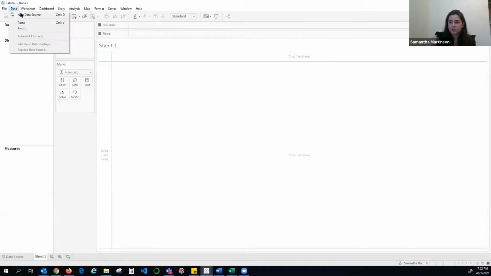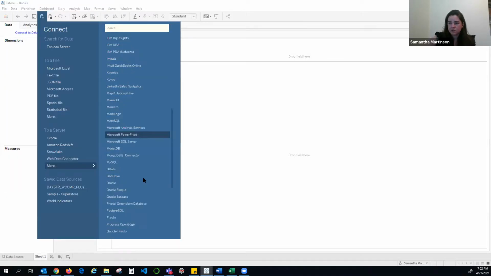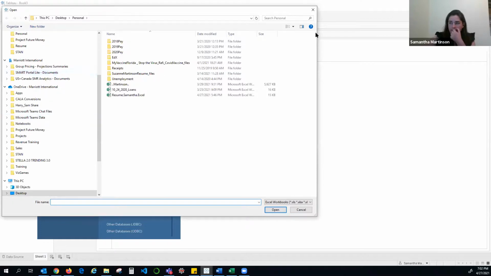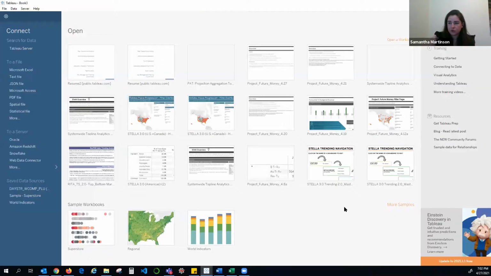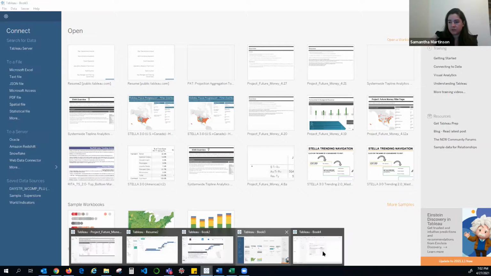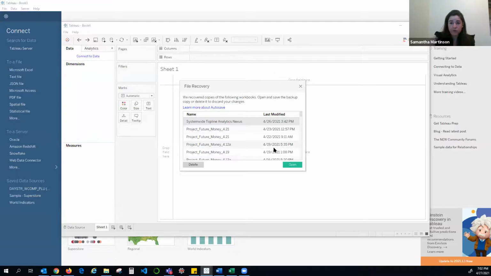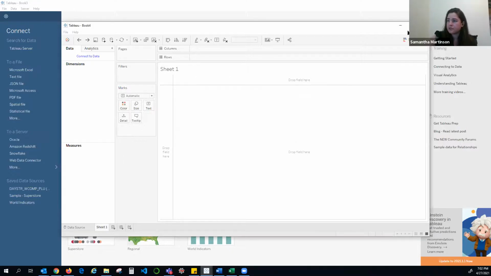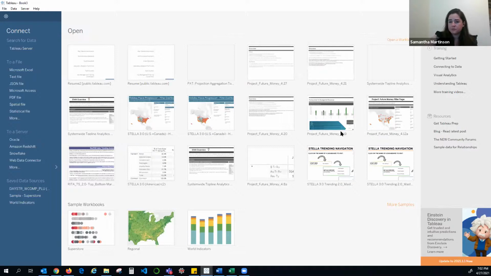And what I could do is say a new data source. And then, okay. So if we go to here, you can see all of the things that I've recently had open. Or you might be referring to my file recovery here. These are all the things that I didn't save properly and just gave up on.